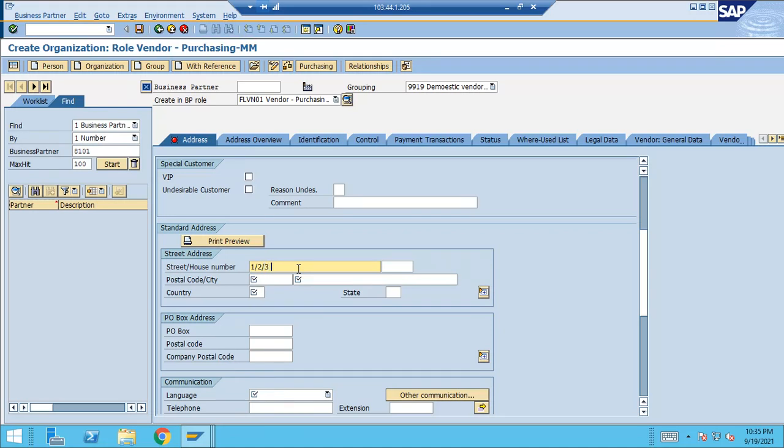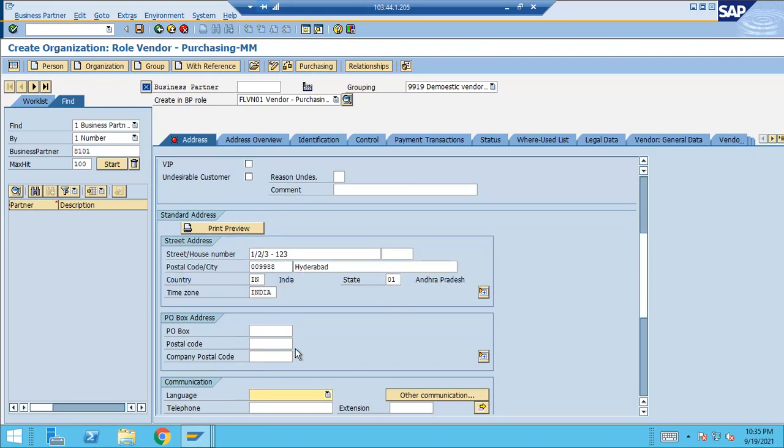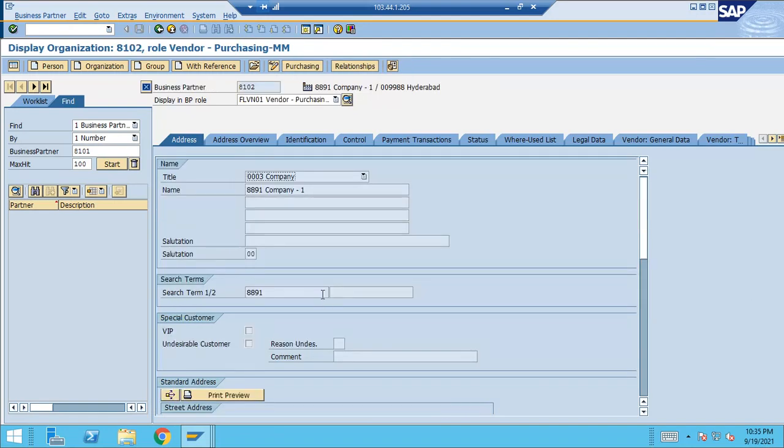These are all details we have already discussed. We'll see why that is not coming. Language here, and save it. Now 8102 will come.